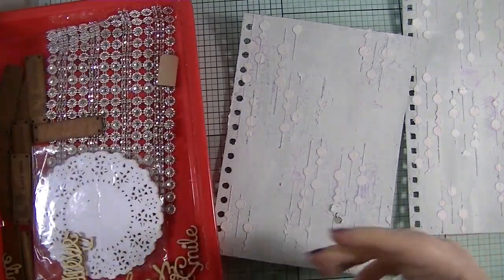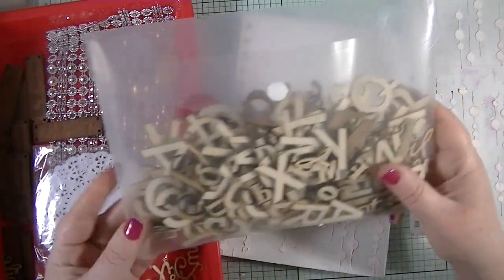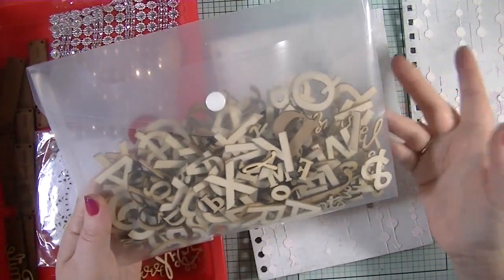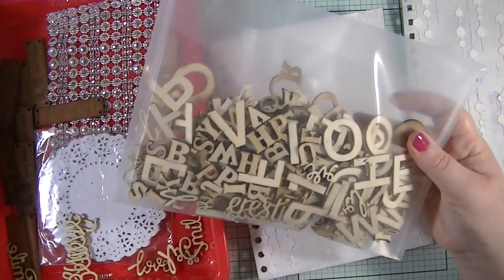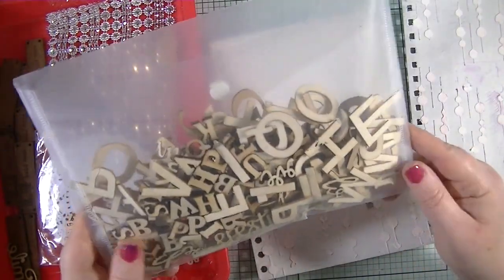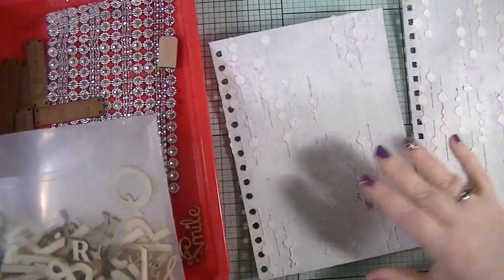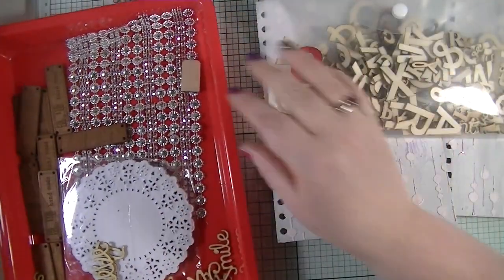Okay, so I have got a few bits out of my stash. I love creating backgrounds with wooden letters. So this is all the wooden letters that I have. I was going to pick some more up in the works when I was there a few weeks ago, but I knew I already had a load, so I want to use these up first before I buy more. But I'm going to use the letters as the background on both books.